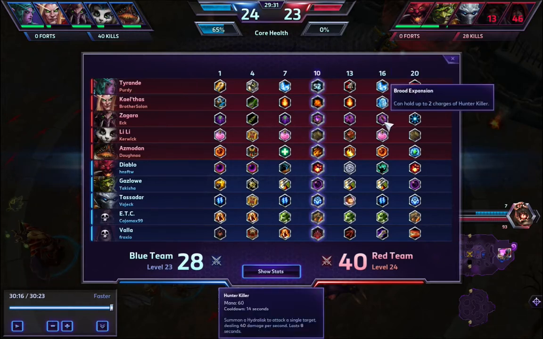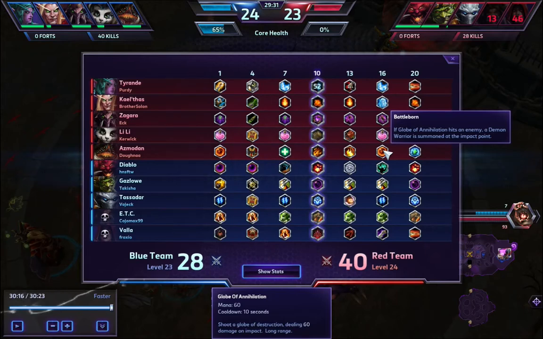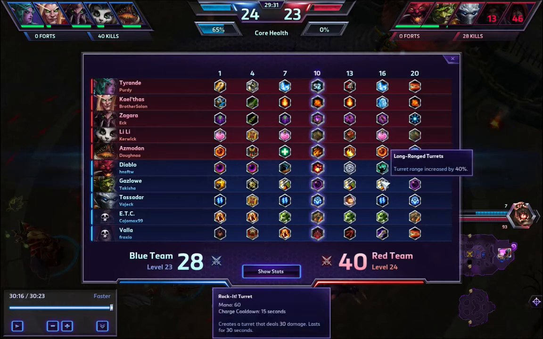Brood Expansion for Zagara, in which case you can hold up to 2 charges of Hunter Killer. Lili taking 2 for 1, which increases the number of allies healed by Healing Brew to 2, but increases its cooldown by 1.5 seconds. Then Azmodan taking Battleborn, in which case if his Globe of Annihilation hits an enemy, a Demon Warrior is summoned at the impact point. Diablo taking Imposing Presence: enemies that attack you have their attack speed slowed by 50%. Long-range turrets: turret range is increased by 40% for Gazlo.